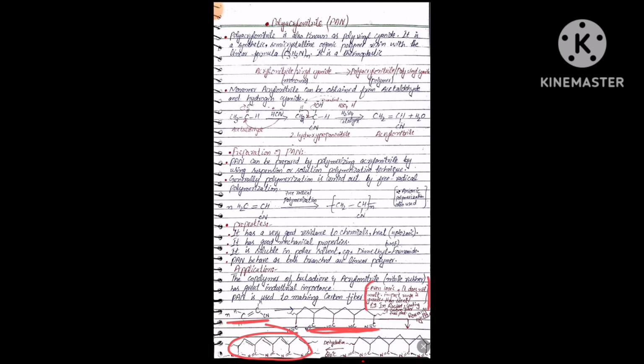Notice this point. Even at 1000 degrees Celsius, carbon fiber does not melt. Its impact range is greater comparatively to steel. If we compare carbon fiber with steel, then the impact range of carbon fiber is greater than steel. And where is it applied? Carbon fiber is used in the facial part of rockets.